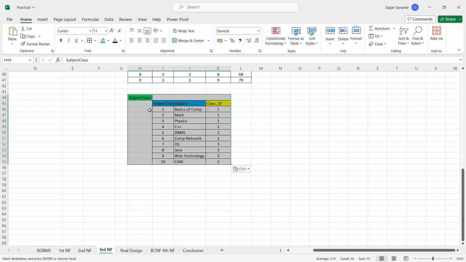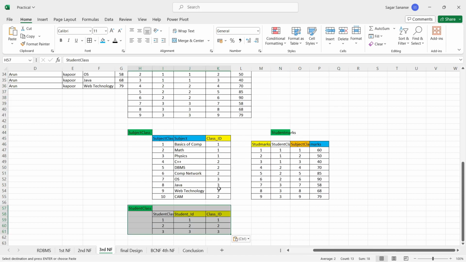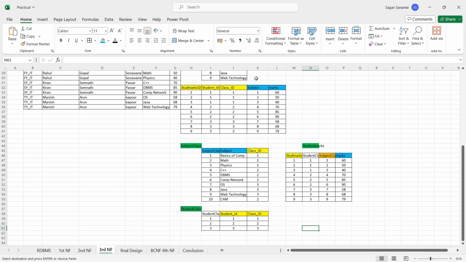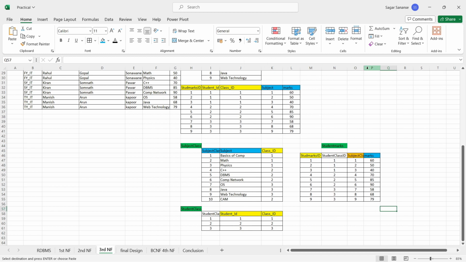I am copying the data from, yes, and then next thing, student marks data, and then next thing, student class, yeah, I have to say how I distributed, means how I segregate that data. Actually here you can see easily. First of all, our input is this, correct? Student marks ID, right? And marks is dependent on the subject, subject is dependent on the class and student. We have to remove that dependency, right?